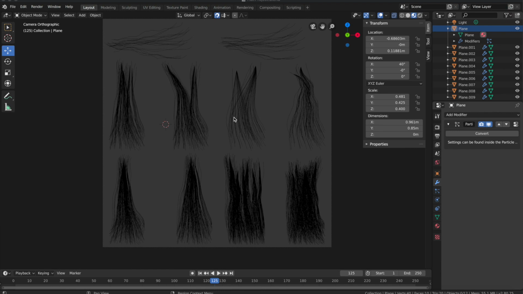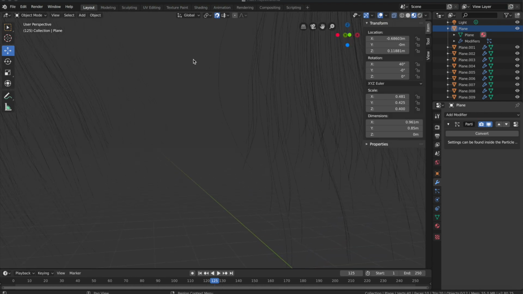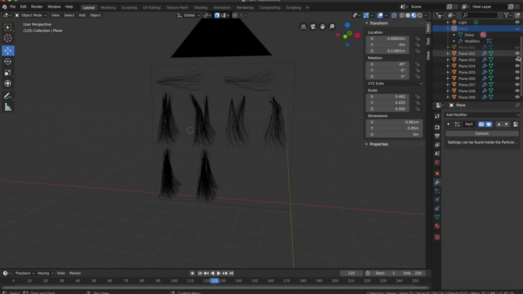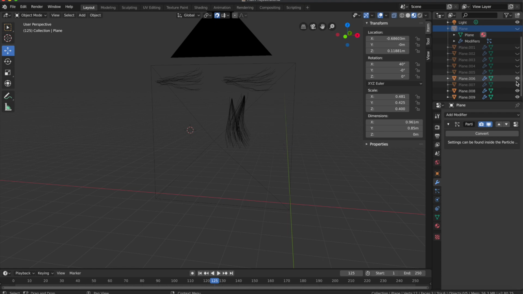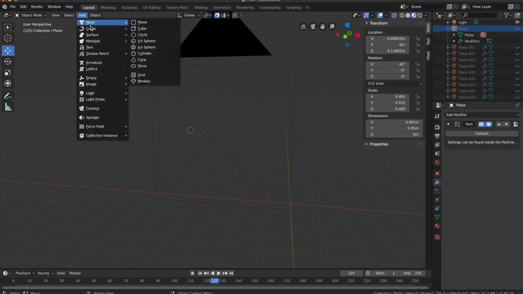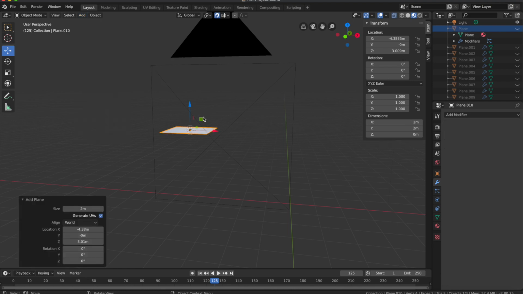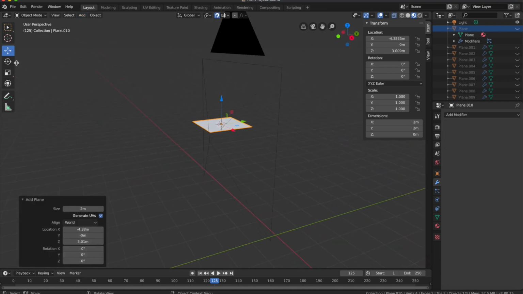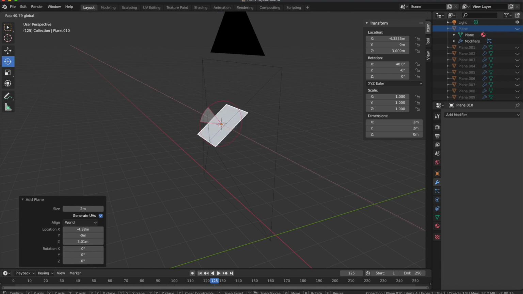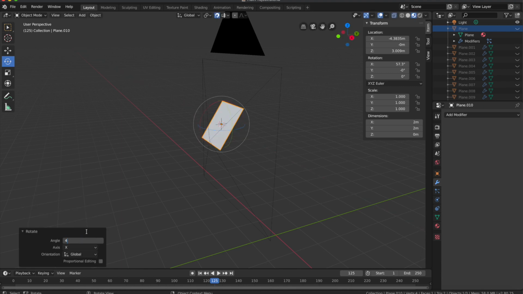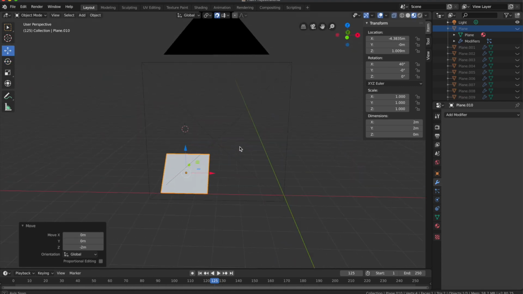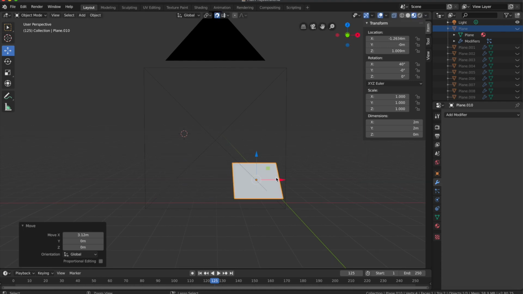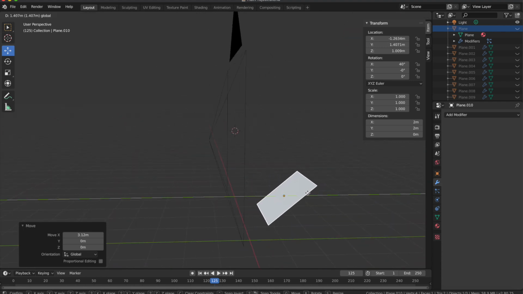So the way in which I've gone about this is, if I hide all these, what you want to do is add a plane into your project, rotate it about 40 degrees, and place it about maybe there.